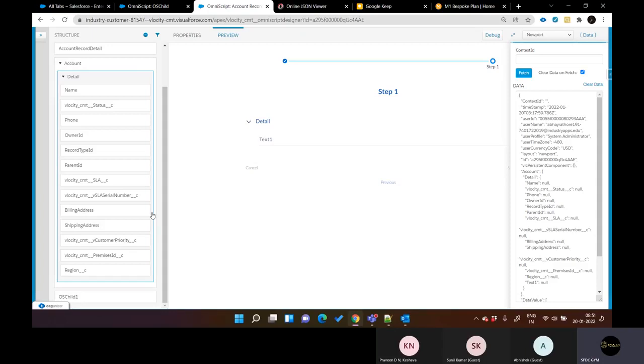Okay, so there are two things I told you. One is for optimizing the performance. The second is reuse, basically dedicating the work wise. So this is also important sometimes. But the only problem here is if you use another OmniScript, your user needs to click on the next button. Let's say there's some field on the same tree we want to display in the same block. If you use a child script, that is not possible.